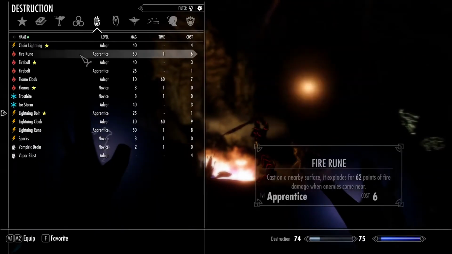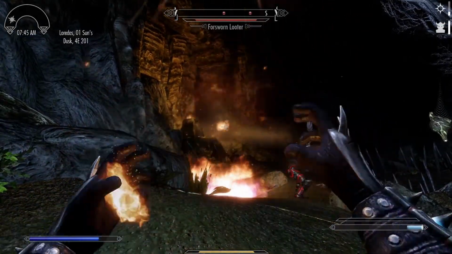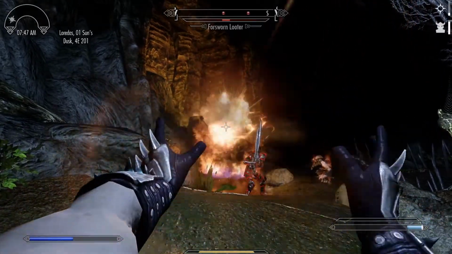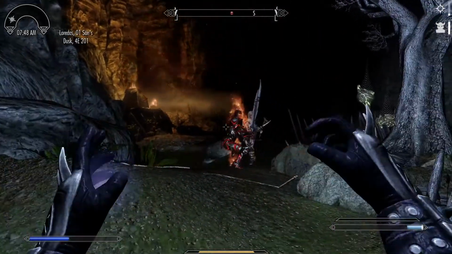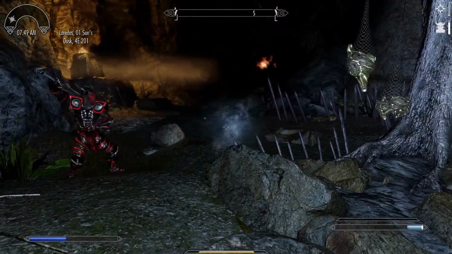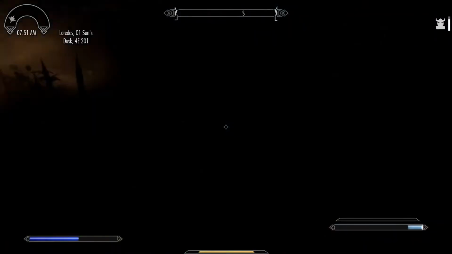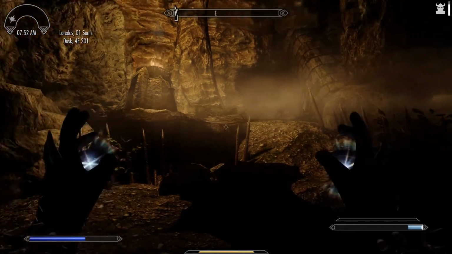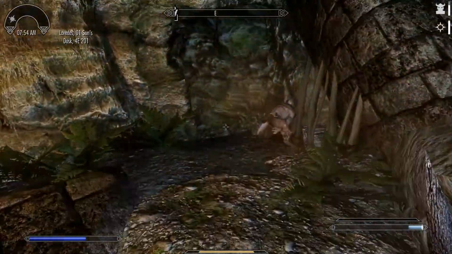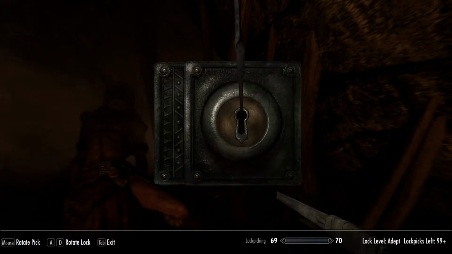Let me try something here that I haven't done for a while, which is the big fireball. These guys are a little susceptible to fire, but might as well blow them up. Oh, big hit from our buddy. This guy is up here. Just a bunch of Forsworn stuff.